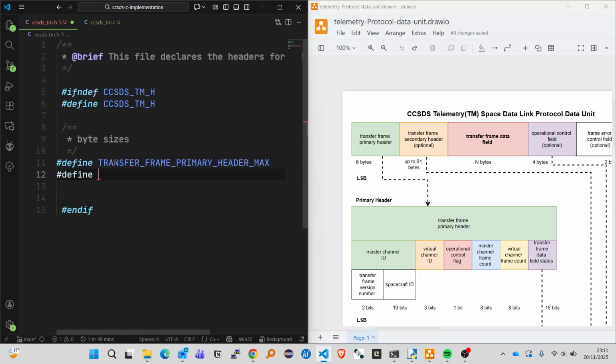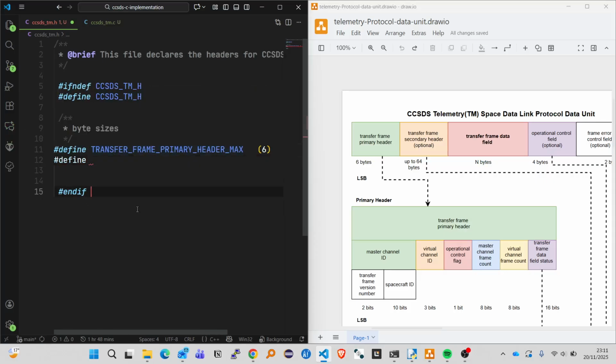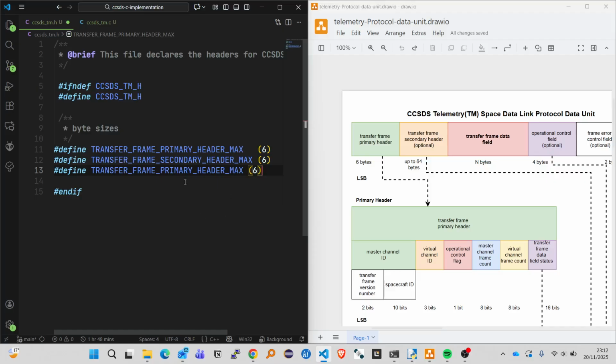I'll just copy this one and put it here, but now this is going to be secondary header max. Then we want to define transfer frame data field.